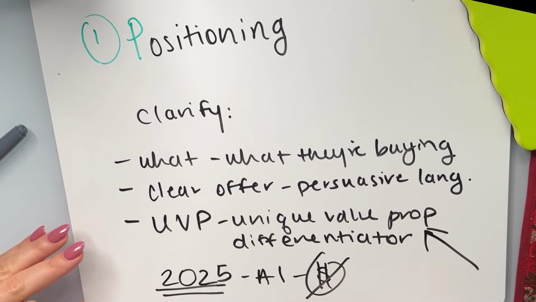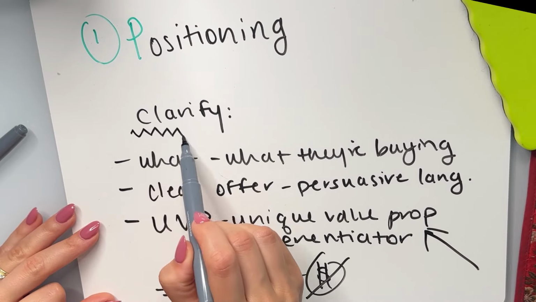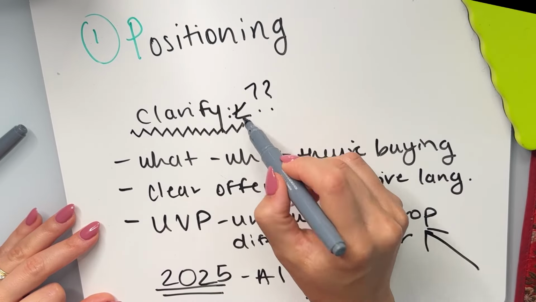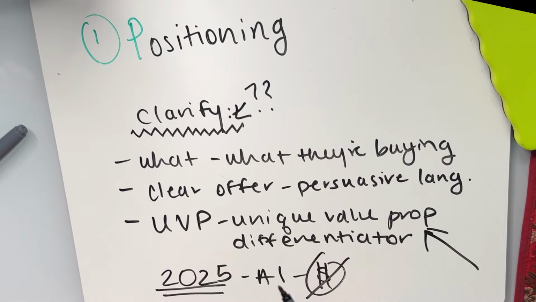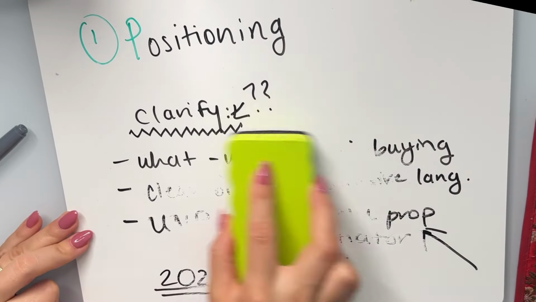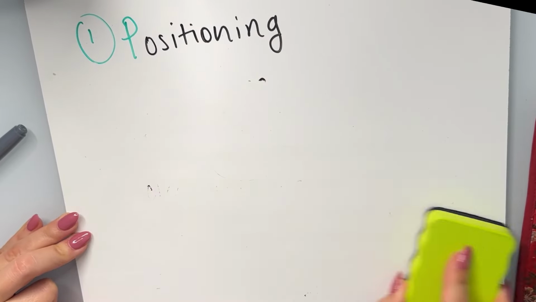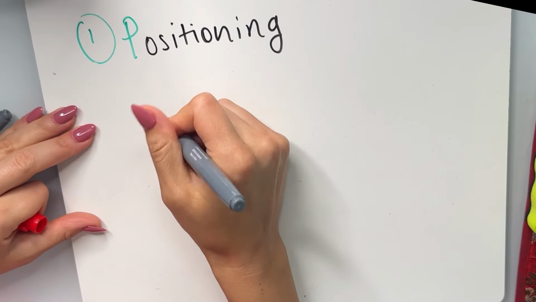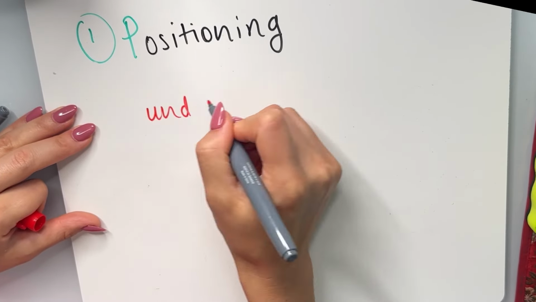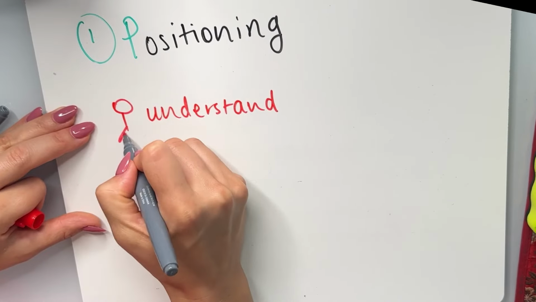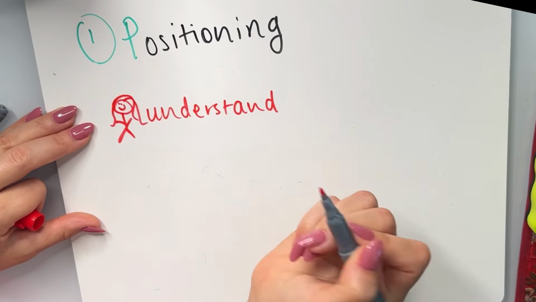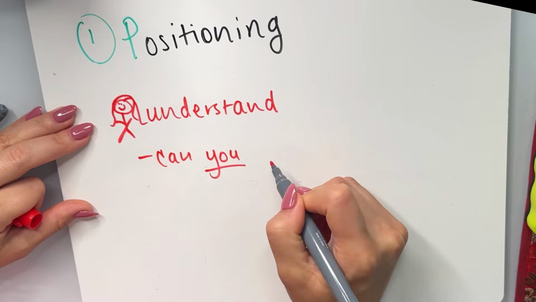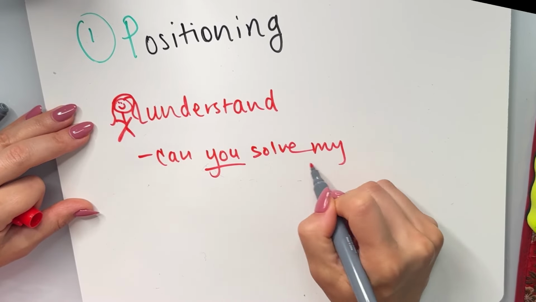People do not want vague. They do not want to figure out what you offer. They want to know 3 things instantly. And that's what I'm going to share with you, okay? If you can just understand this, you will be ahead of a lot of people. So they want to understand, and this is your customer: can you solve my problem? Can you solve my problem, right?